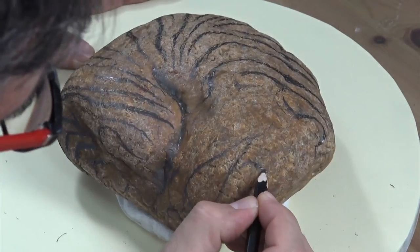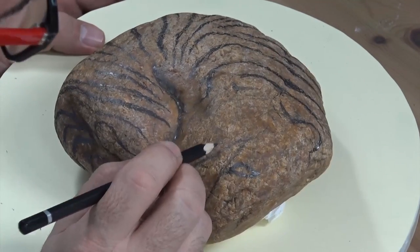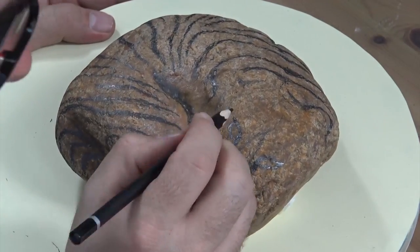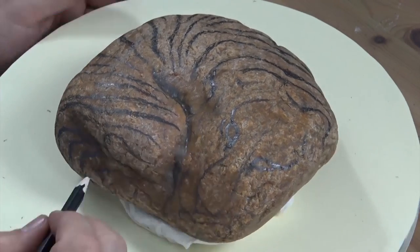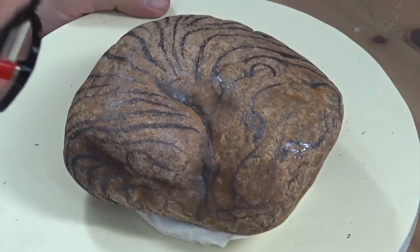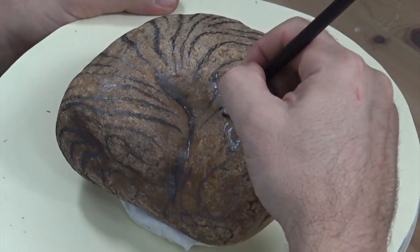A very important step is the actual stone selection. There are two ways to select a stone for a project like this. One is to select a stone of a general round shape and paint the animal onto it. The other is to select a stone that has inherent qualities that, in effect, bear a rough resemblance to an animal or some specific part of its body.